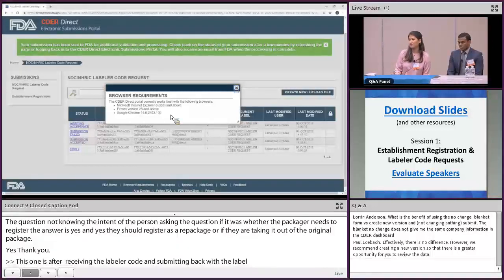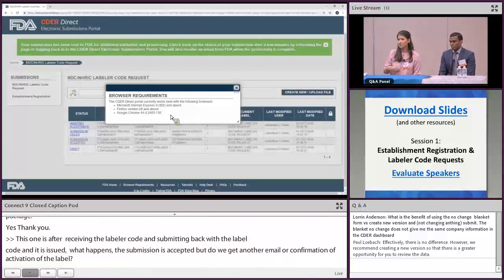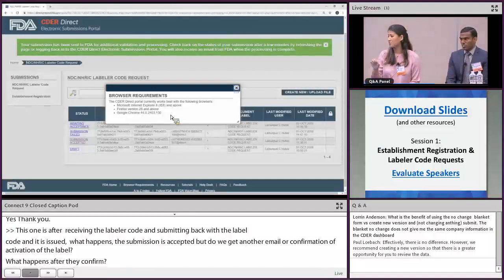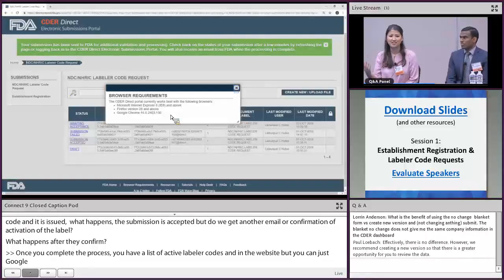So once you complete the process, we have a list of active labeler codes on the website. You can just Google FDA labeler codes, and there's a list of active labeler codes, and you can search for your labeler code there, and if you find it, it's active. You don't send a separate confirmation to let you know that your labeler code is active.